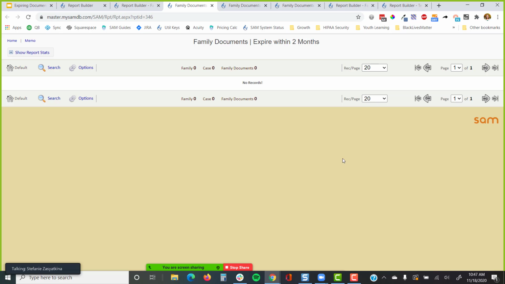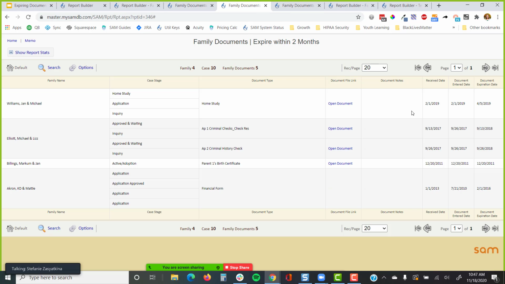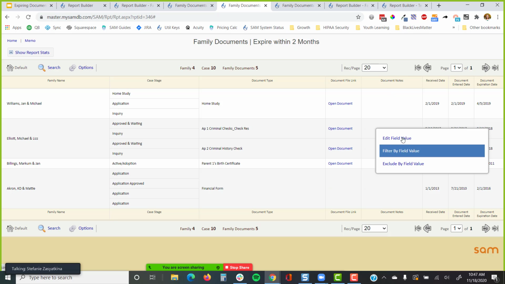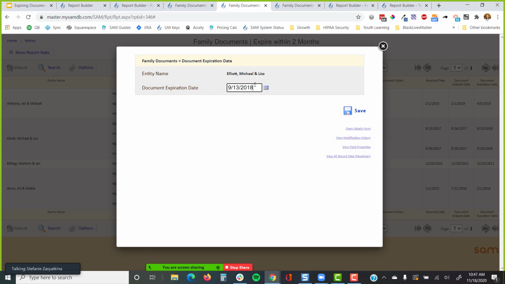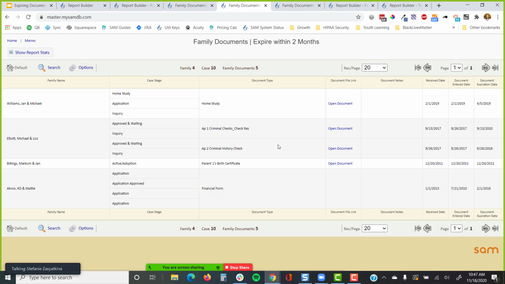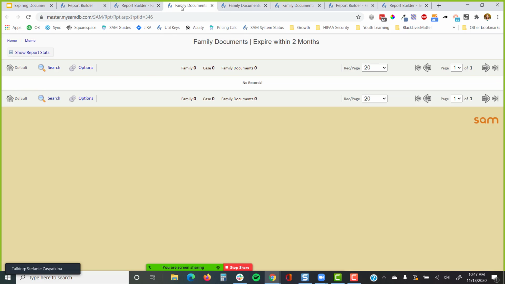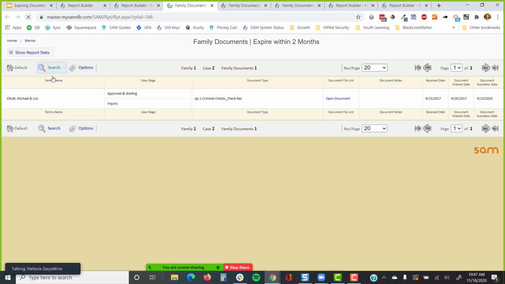And I don't even have any documents that are in that time frame. 2019, 2018, 2011, 2016. Right. That totally makes sense, right? So we can see these documents. Now, let me look here. I'm going to change this. Edit field value from the report. I don't know if you knew you could do that, but you can. I'm going to now put this in a time frame, in a date that should apply now to this report. And here is that one document.